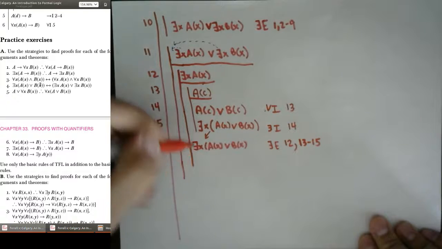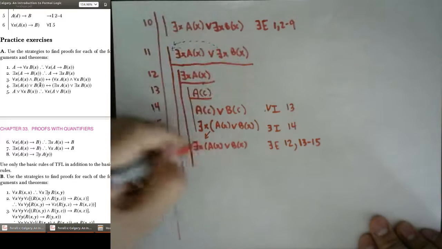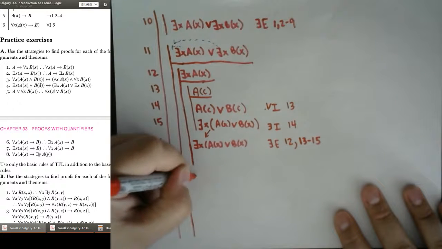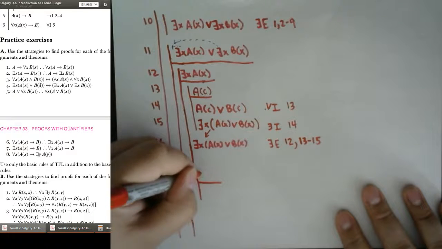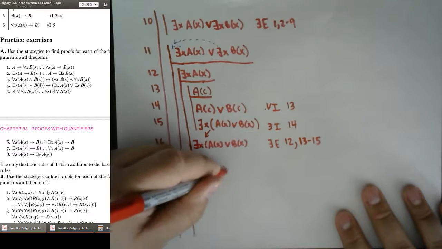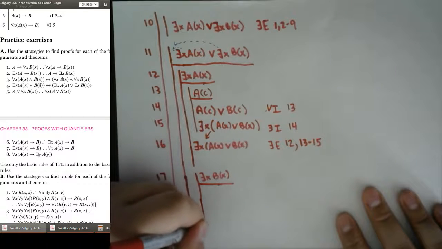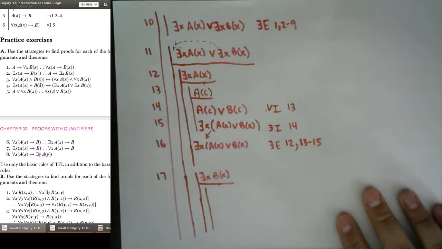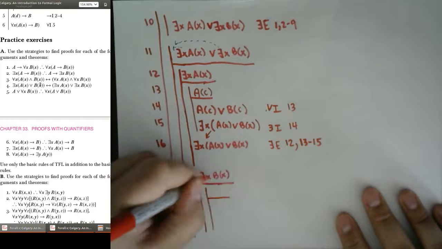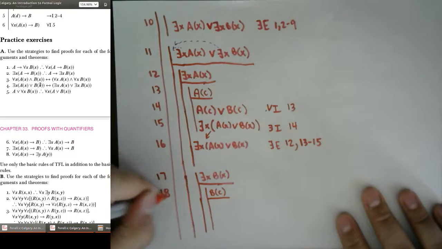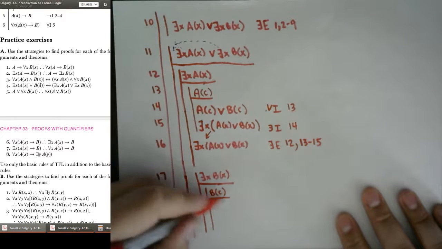Now, notice the left half of my OR is now completed. So my job going forward is to take the right half of the OR and arrive at the same statement. It's going to be a very similar kind of subproof. So let's see. Start a subproof. So assume there exists x Bx. And so this is 17. And again, I'm going to have to start a subproof inside the subproof, where I replace the x in this existential statement with a constant. That's line 18. That's an assumption, because there's a horizontal line.